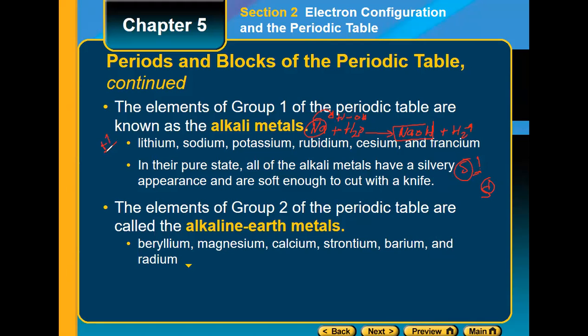So for example, let's take an example to clarify the idea. Sodium, Na, atomic number 11. Let's write its electron configuration. We have 1s2, 2s2, then 2p6, and then 3s1. So we find that it has just one electron in the outermost level. During chemical reaction, it's easy to lose this electron, and in this case sodium will turn into a positive ion. It carries one positive charge because it lost just one electron.